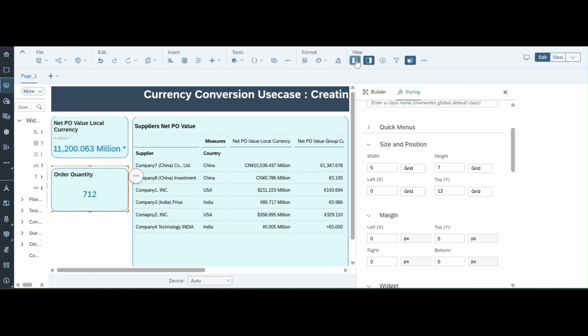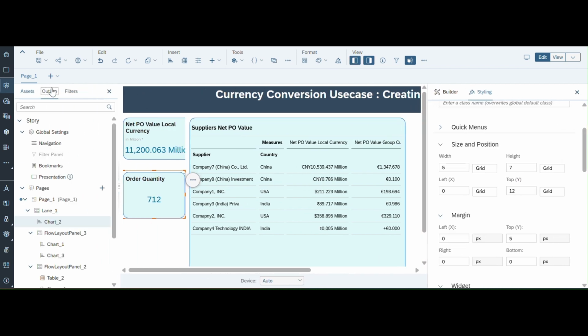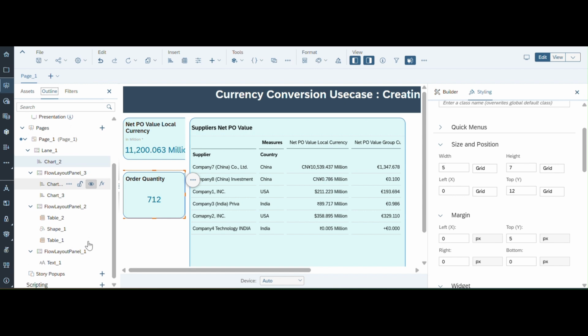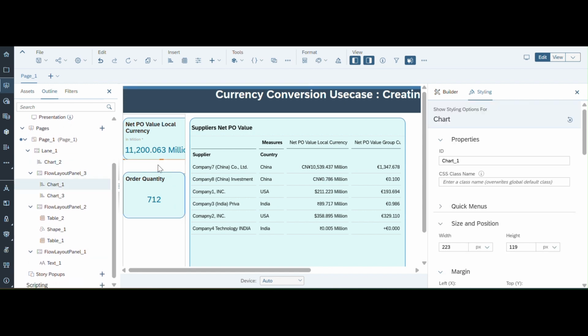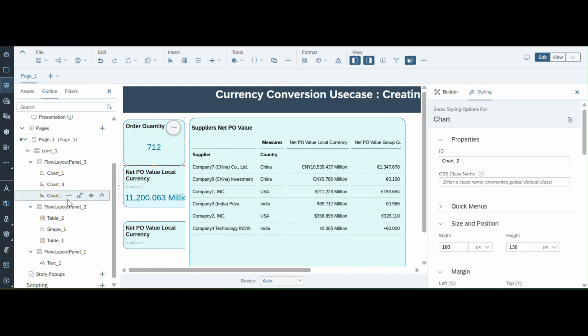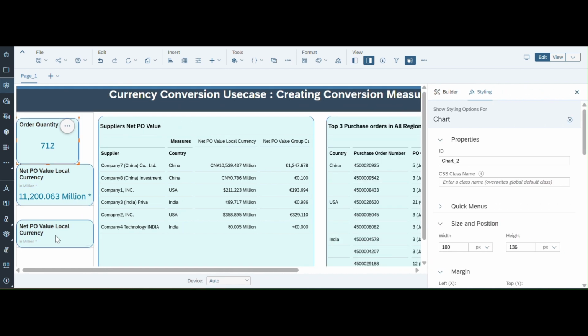I will go to the outline. Oh, this chart was added into another panel, so I have to bring it here.